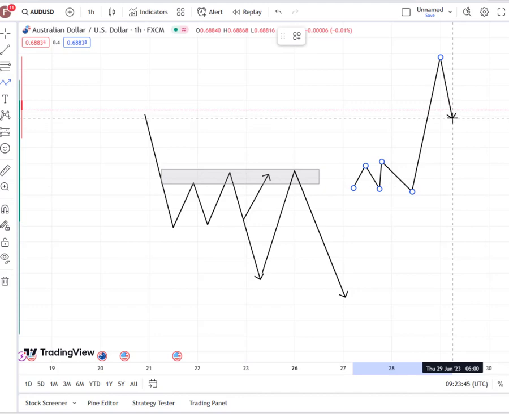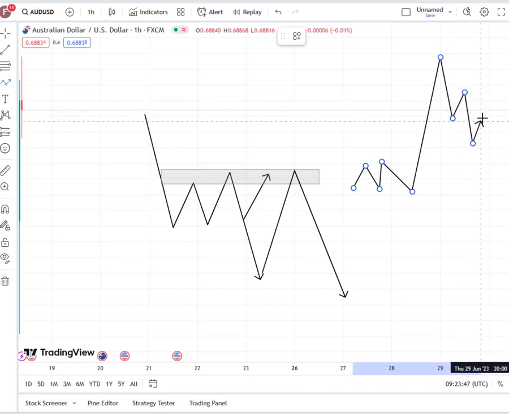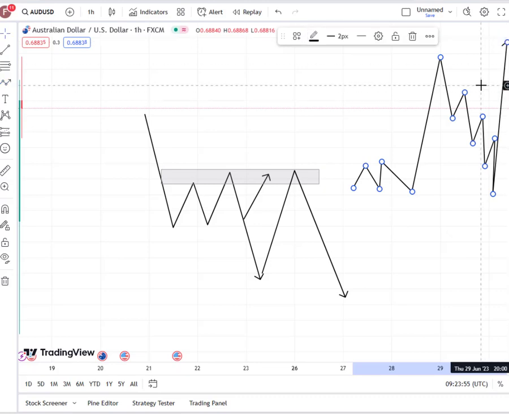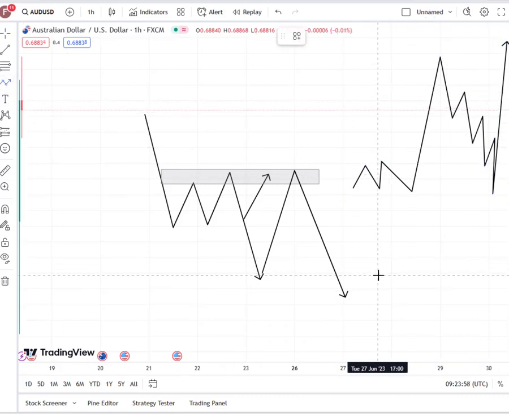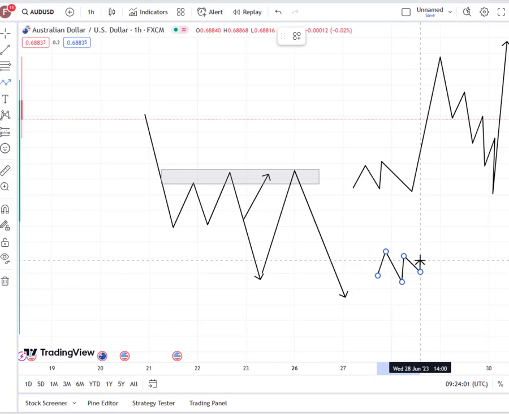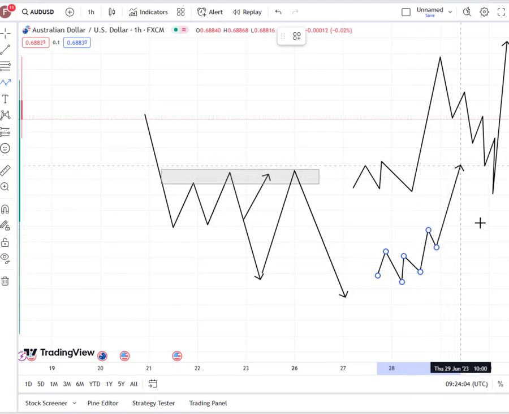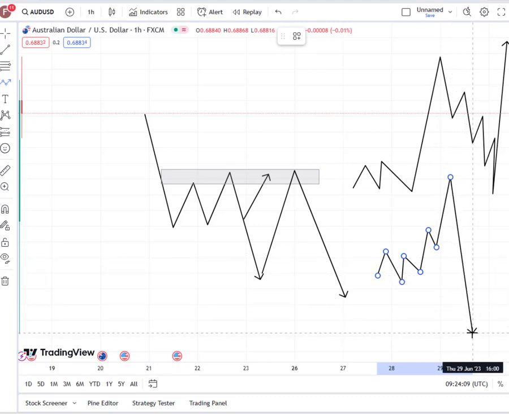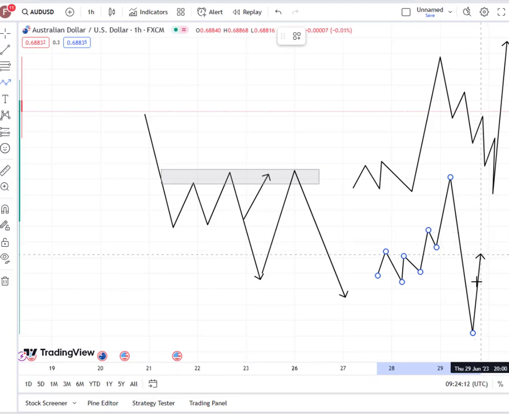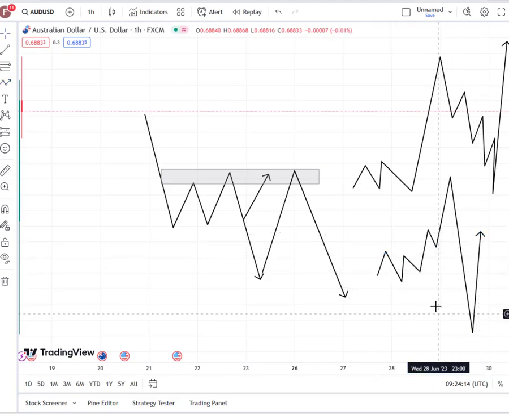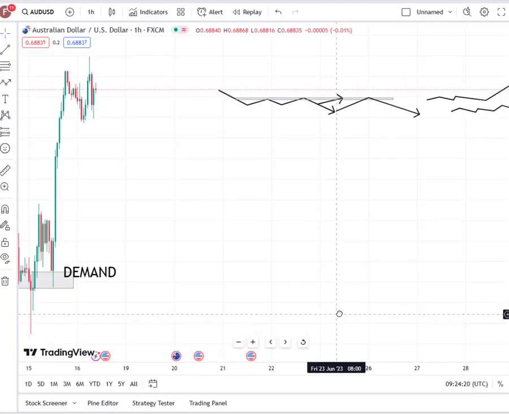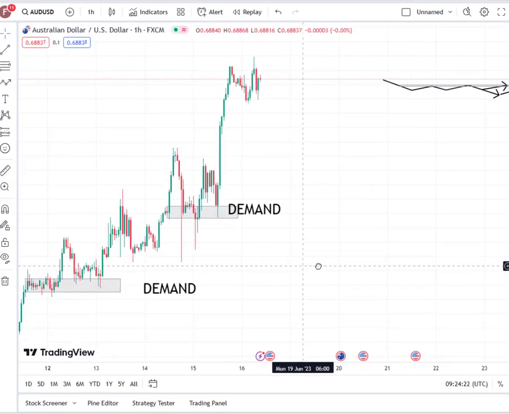We want to wait for the kind of pullback that might be pulling back like a consolidation. That indicates there is no strong bearish momentum, and when it taps the zone, there's a high probability of price really moving higher. But there are pullbacks where, after price creates a rally base rally, you see price just pull back with a lot of momentum. That kind of pullback can sometimes break through the zone and go down, or even break it before respecting the zone and then hit your stop loss. So sometimes the pullback needs to be a little bit calm for you to consider it a high probability setup.